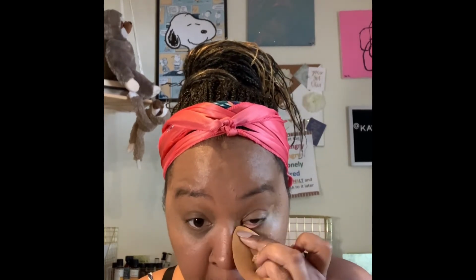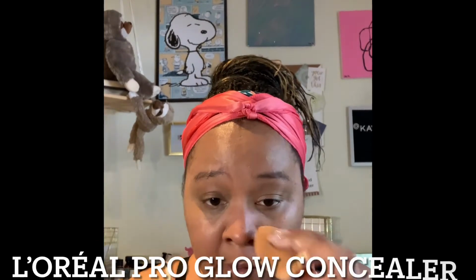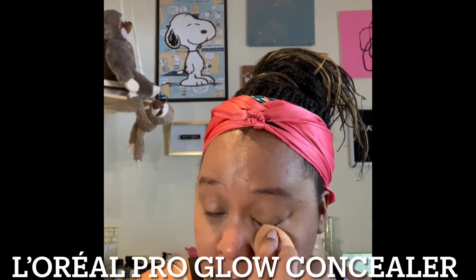I think right now my favorite drugstore highlighter is my L'Oreal one, the hydrating one. You know how they came out with the matte. What is it called? I can't even think of it. I'll put it right here. But the L'Oreal one, it is in that teal and black, and it is hydrated, and I love it to death. I love that L'Oreal hydrating foundation and the matte one too. But that is the concealer.